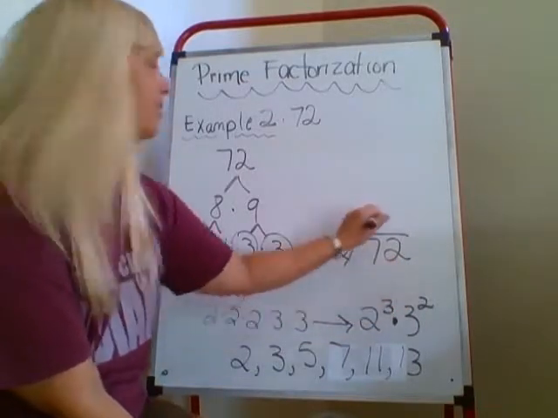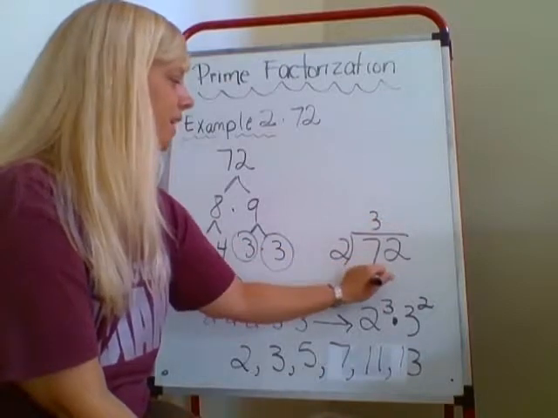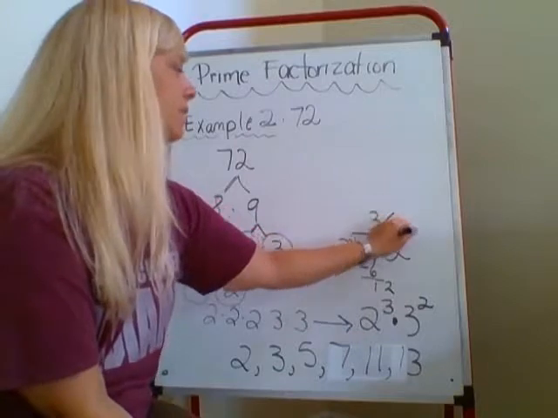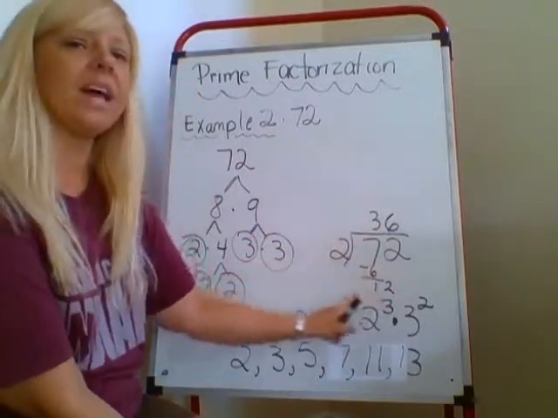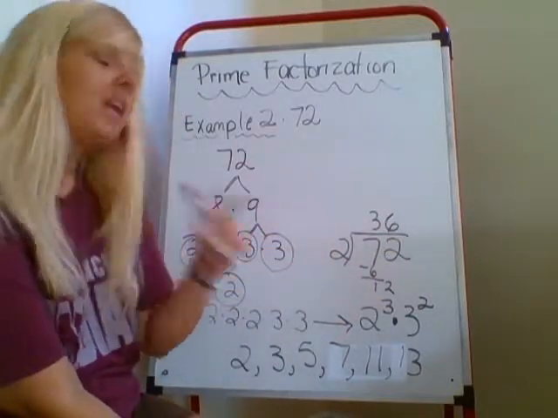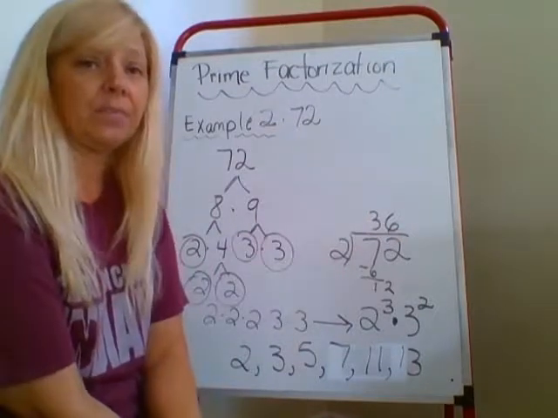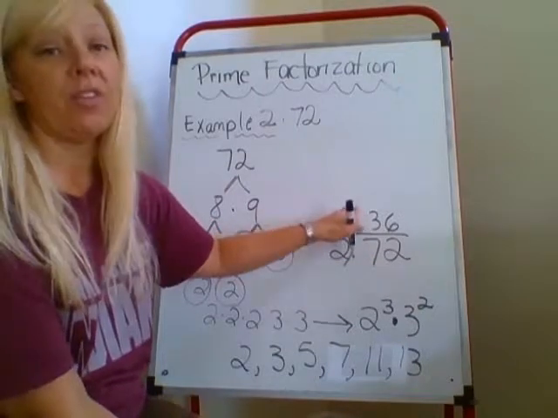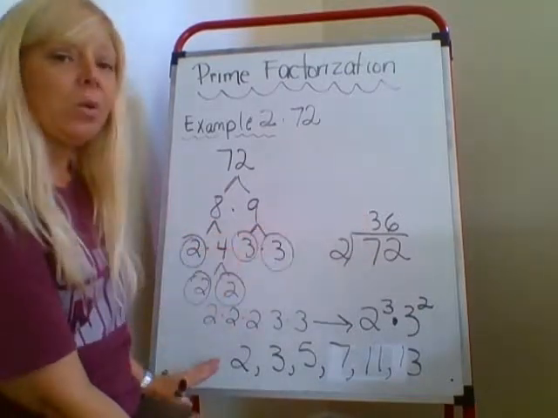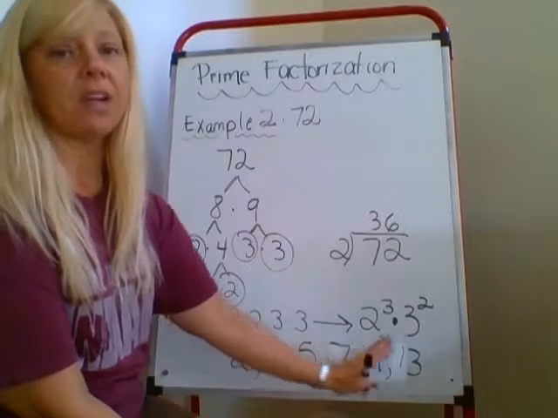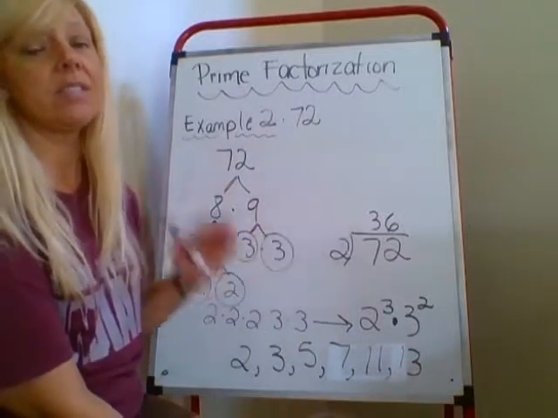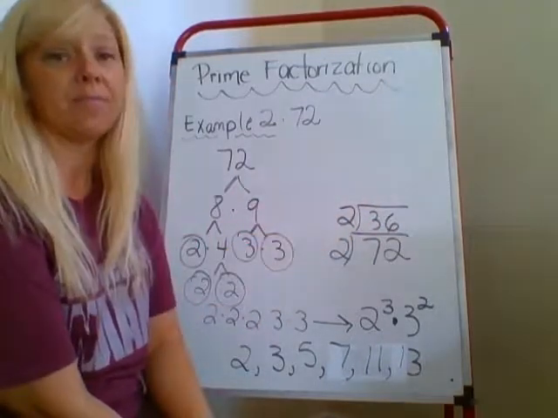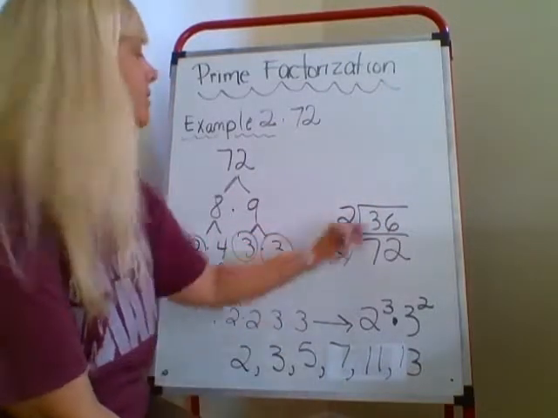So 2 goes into 7 3 times, and I'm going to have 1 left over, and 2 goes into 12 6 times. Okay, so I am allowed to write that a little bit down there. All right, so 36 goes in evenly. All right, now I'm going to ignore this because now I'm only going to worry about my 36. Again, I can only use 2, 3, 5, 7, 11, and 13. And since 36 is an even number, again, I can divide 2 into 36. Okay, I know that half of 36 is 18.